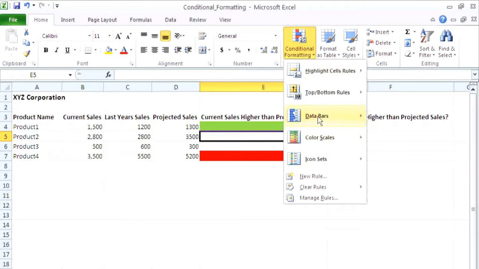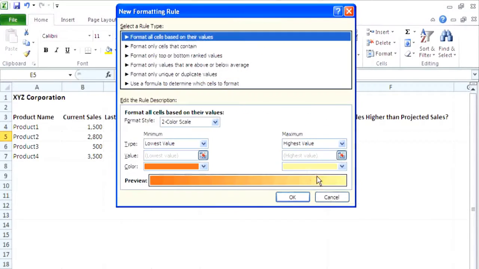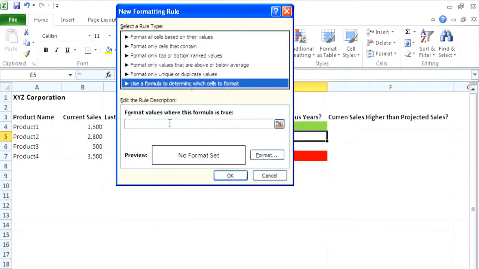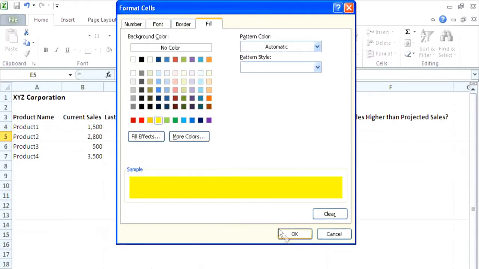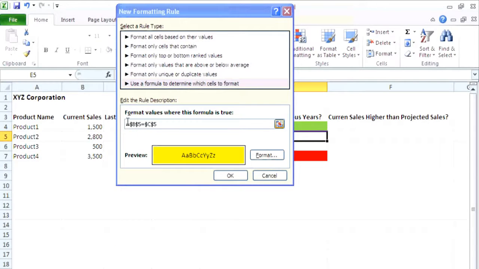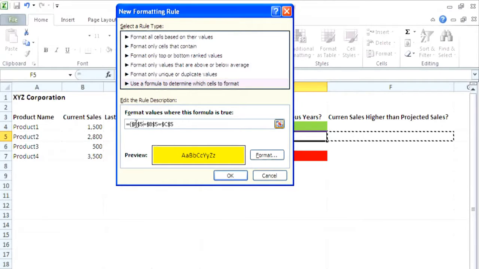So I can create a third rule on that cell and say, if B5 equals C5, I'm just going to format it in yellow. I'm going to put brackets around this just in case. So now if I do 2800, it'll format in yellow. So now you've got three rules on that one cell.